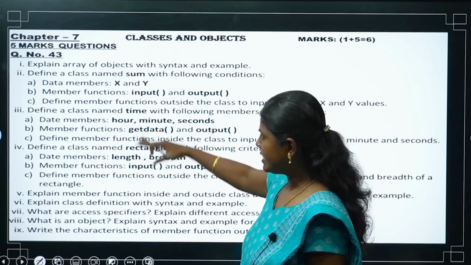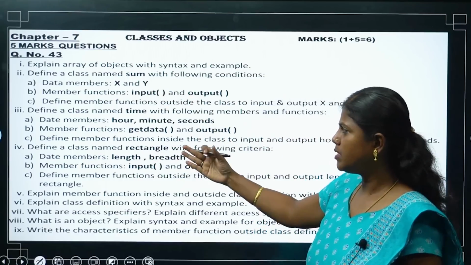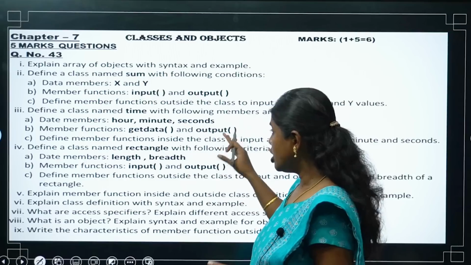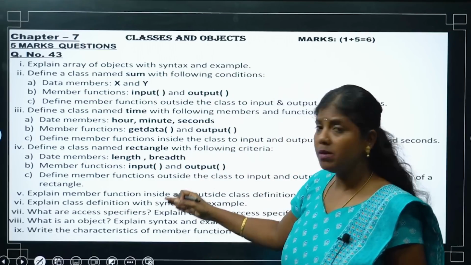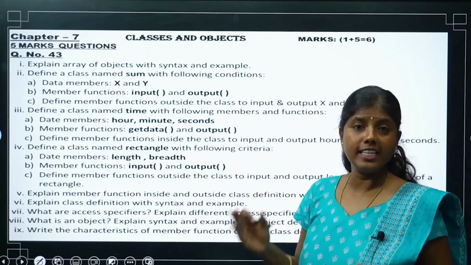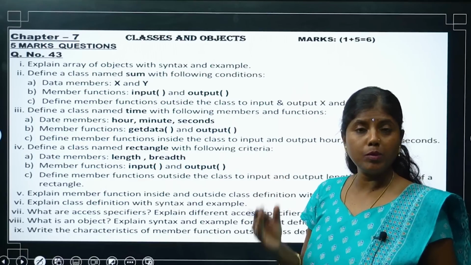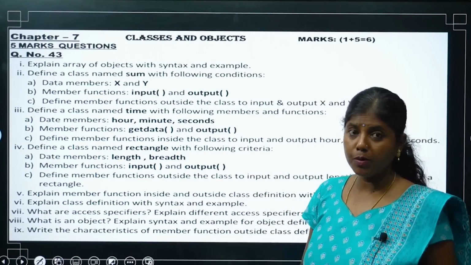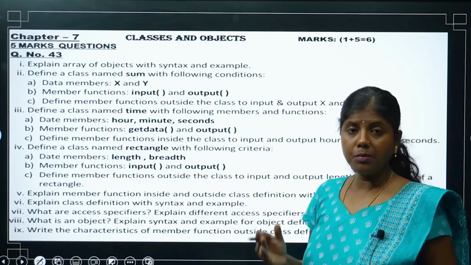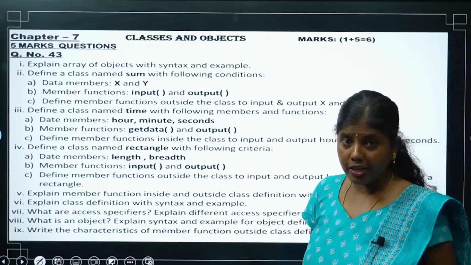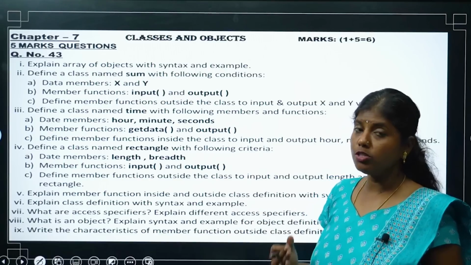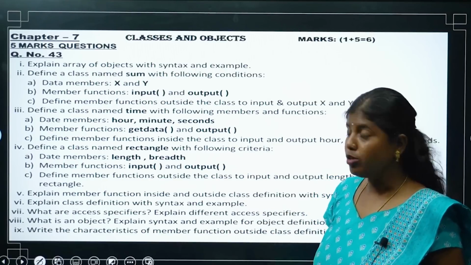Define a class, with data members and member functions given. I have already solved all these problems in model question paper 1, model question paper 2, and multiple full length papers. Kindly go through those videos, you will find them very useful.